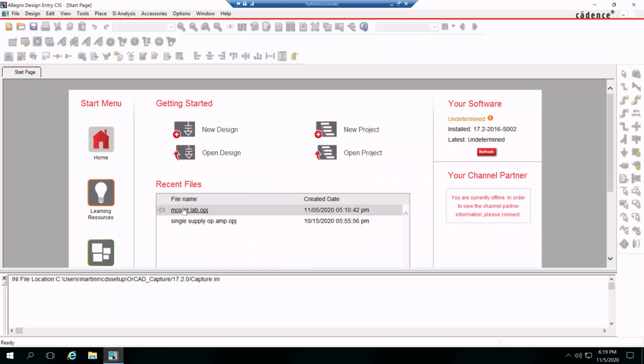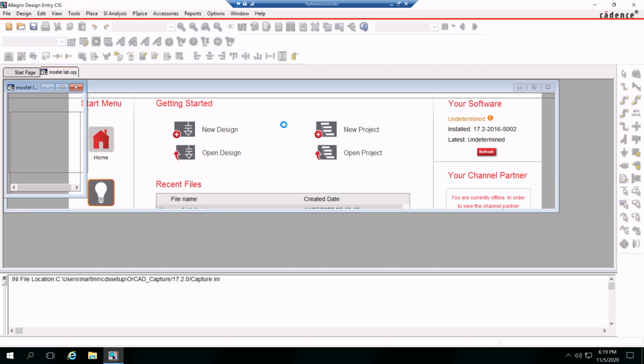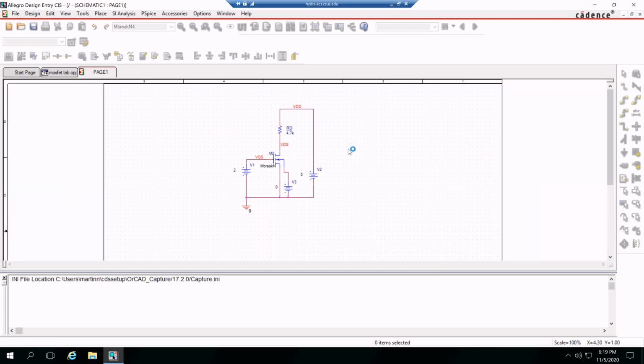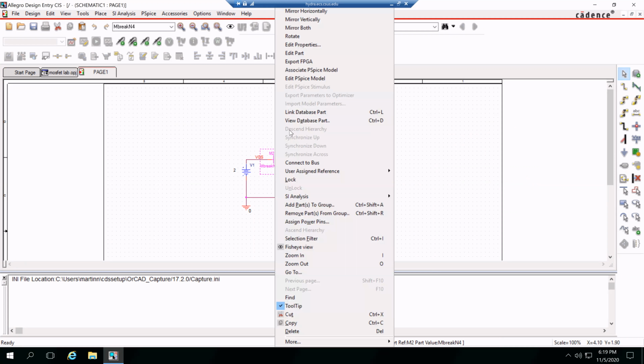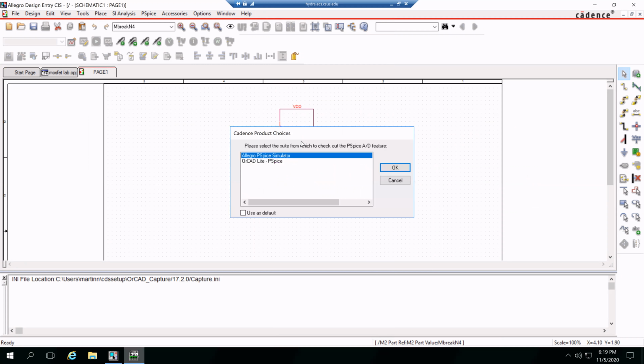So I got my MOSFET lab, pop that back open. All right, hopefully this works. Select the component, edit piece-by-piece model, and perfect, it pops back open on the bottom.